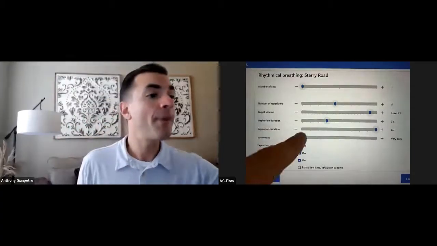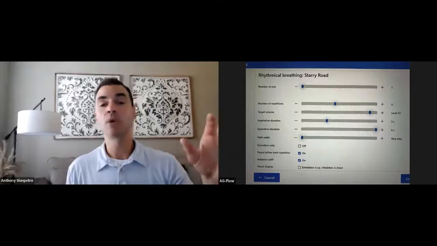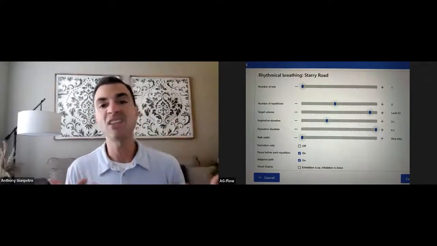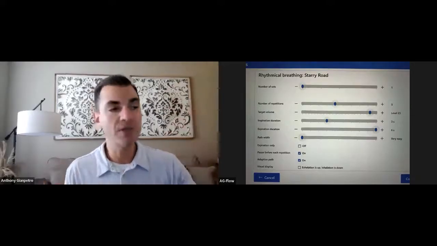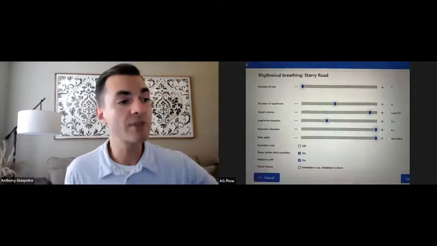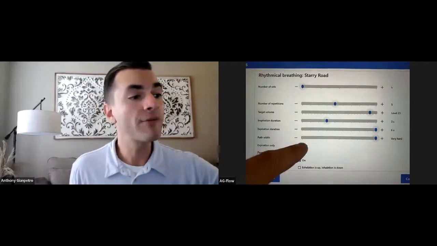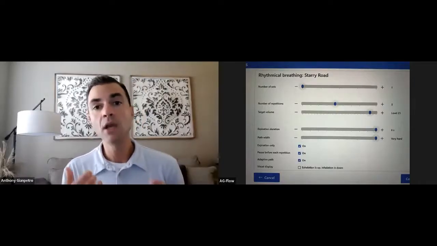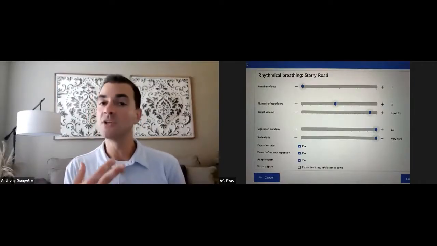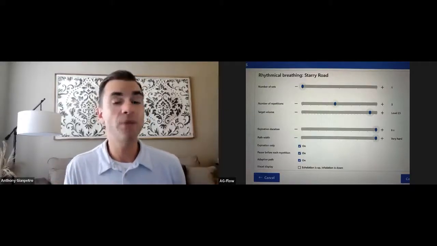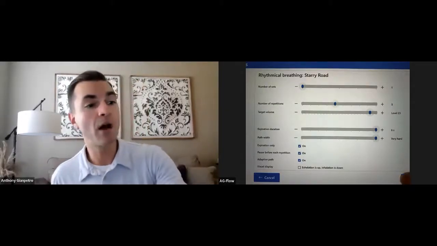Okay. The path width is another way of making it more difficult to keep them not just within the flow and the timing that you want, but within the accuracy. So you can think of this as kind of like those stalactites, stalagmites, those kinds of things. I'm going to show you what it looks like where I maximize the difficulty there. And you might want to focus on exhale only. Maybe you're working with a patient with COPD. You did some prehistoric contest. You did sail away. And now you want to add to that as a final activity with Starry Road. So I set that as so.